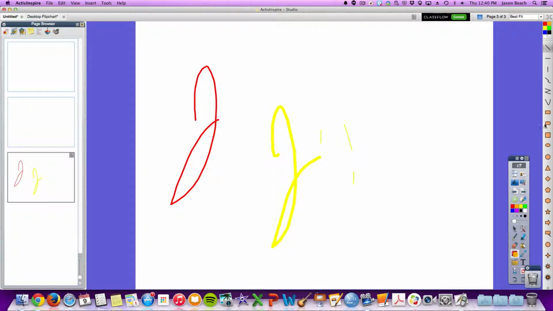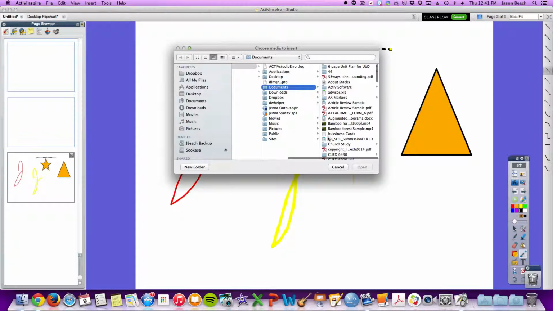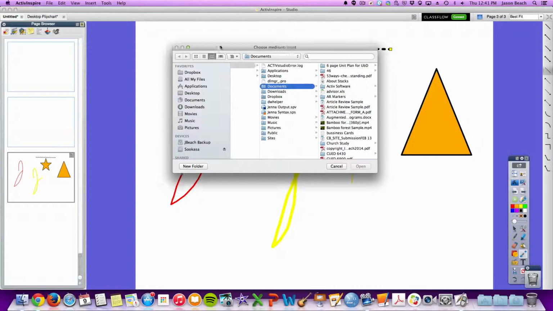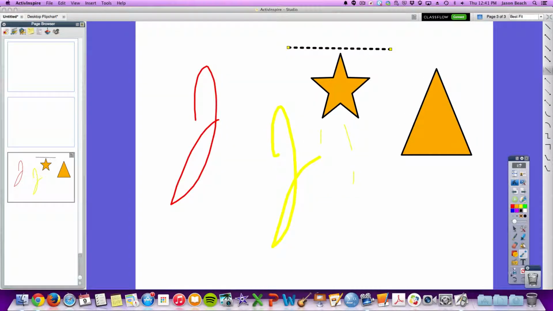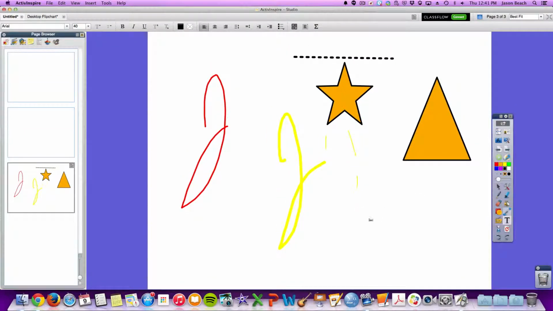When you click on the shape tool over here on the right hand side of the screen, you'll have an object creation window that you can just choose whatever shape you want to create and just click and hold, and you can drag out shapes. You have your line creator, so you can create lines as well. You have resources and media, so this gives you access to videos. If you want to embed the videos into the actual flip chart, you can do that here by clicking the resource and media button. You also have access to the text tool, which allows you to write text.